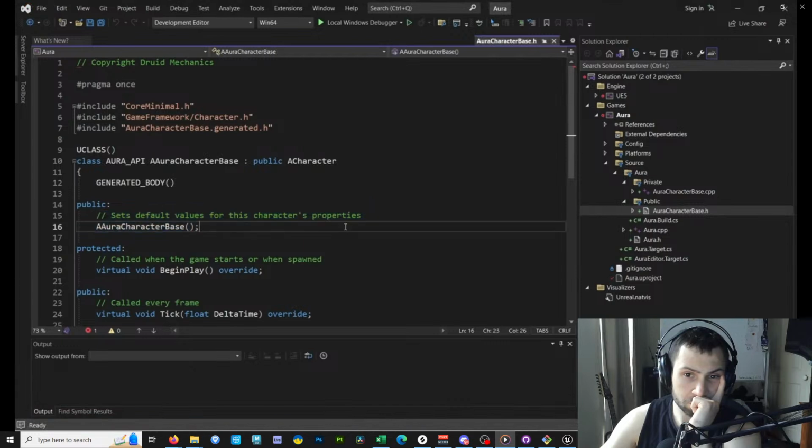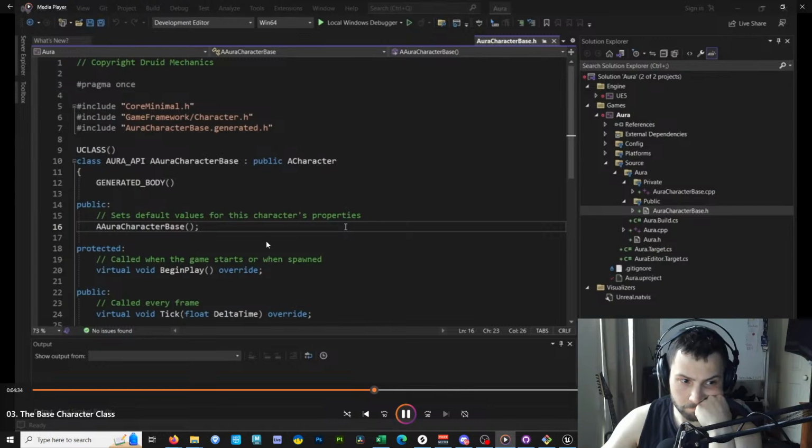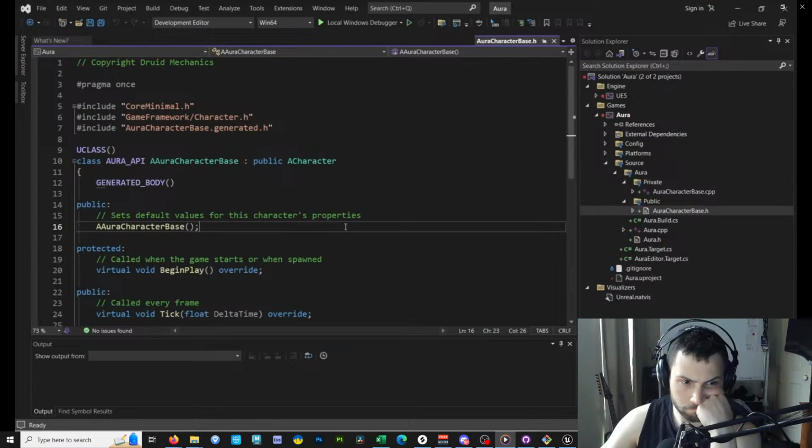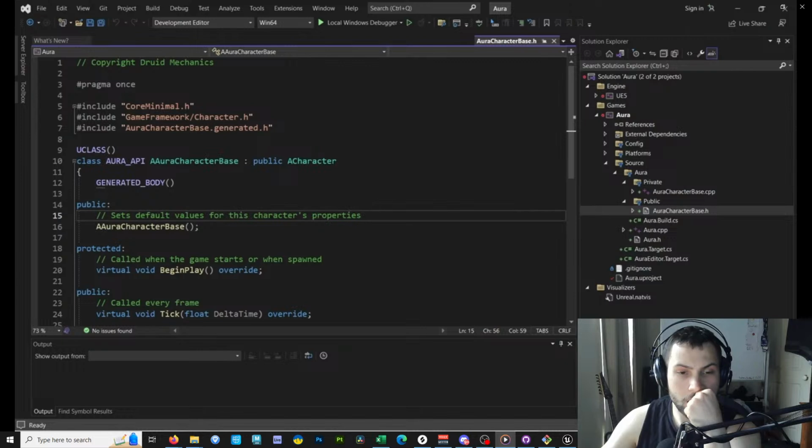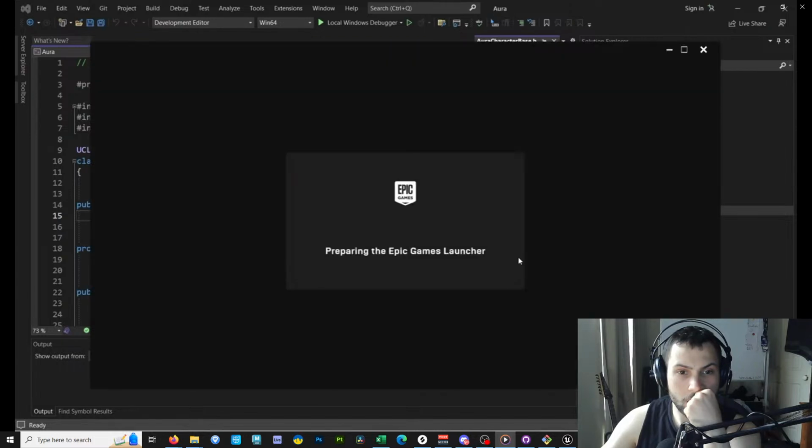Now, throughout the course, we're going to be running in debug mode. And to run in debug mode, we need the editor symbols for debugging, which is a set of symbols that allows us to see the call stack when we're debugging and when we hit breakpoints and things like that. We'll be getting lots of practice doing debugging throughout the course, as that will greatly enhance our experience as developers. And we'll go ahead and run in debug mode just to make sure that we're up and running and everything's working in this video.